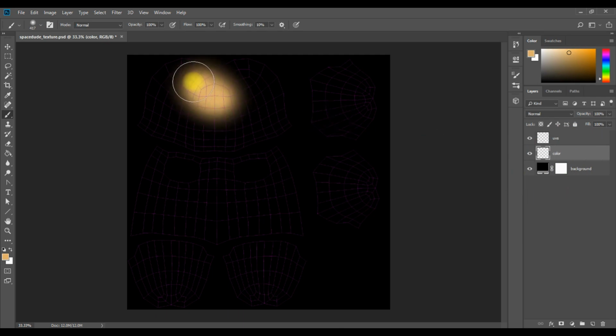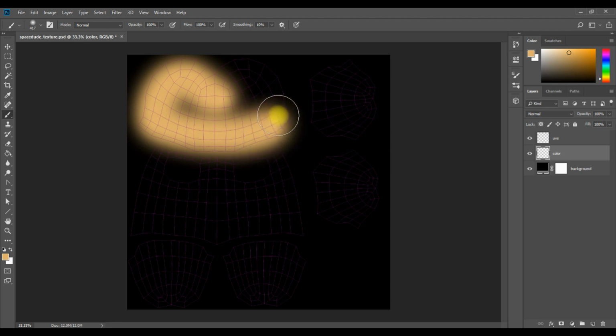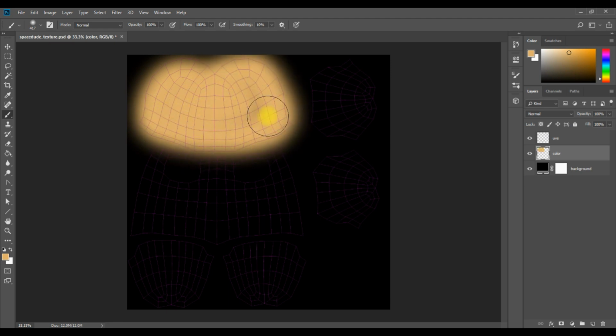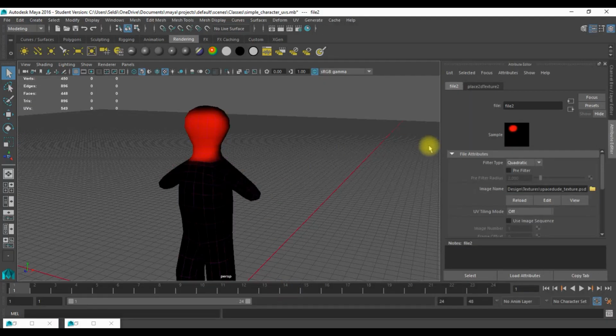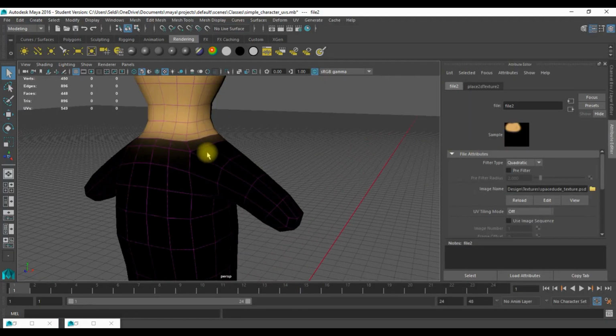So I'll go ahead and paint the color of my character on. You can see as I'm painting this, I'm getting some color bleed over into the upper torso. And if I hit File and save that, you'll see in the character here, once I update it, that I am getting the color bleeding over into this area.